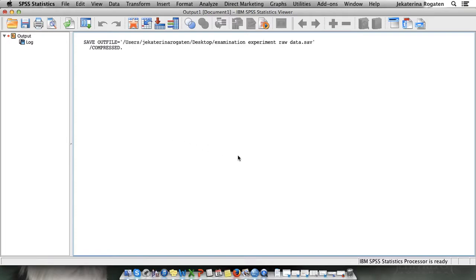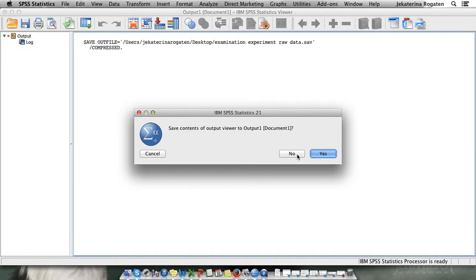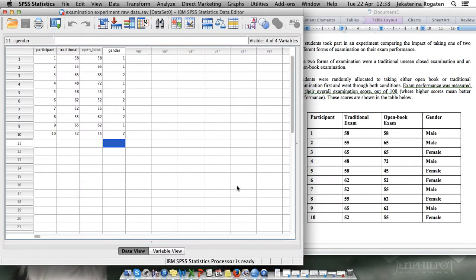This output window will appear by default every time you save your data file, every time you split your files, reorder variables, whatever you do. Unless it has some important analysis or results of the analysis in there, there is no need of saving it, so no, we just close it. And there it is. Good luck with trying entering your data.